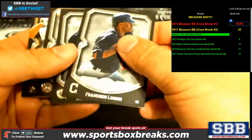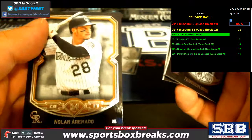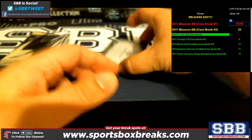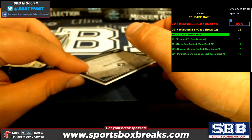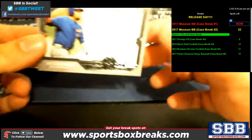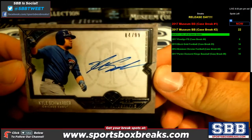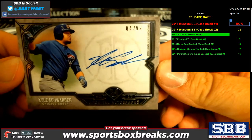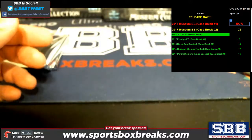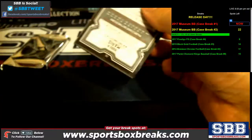We'll definitely be doing hit drafts of that and maybe some divisions, and it all depends on what they're going to give us. Because they're telling us Triple Threads this year is allocated. Kevin had you in a slump? Jeez. The Cubs crushing it. If they're available, guys. This is box three in the third auto. Another Kyle Schwarber. Tom C., 84 out of 99. Getting that one. Unreal. Cubs crushing it.